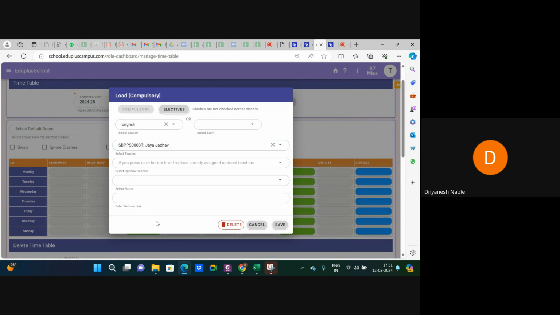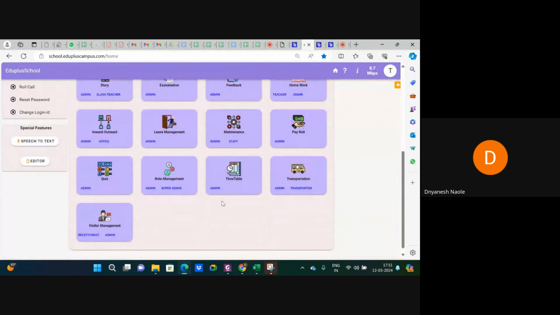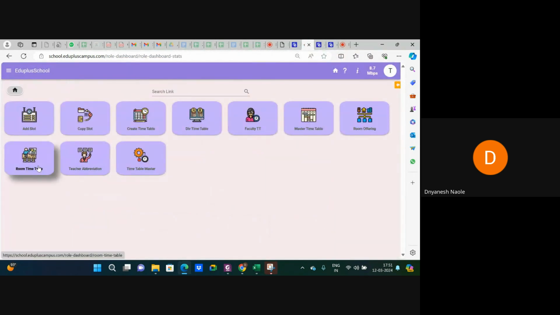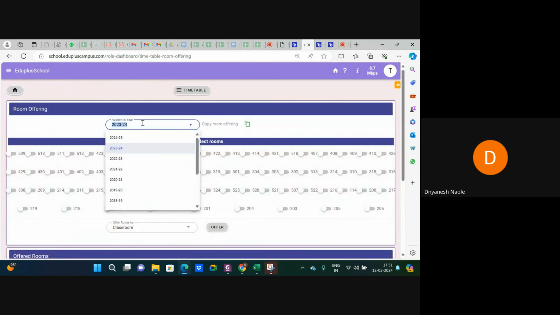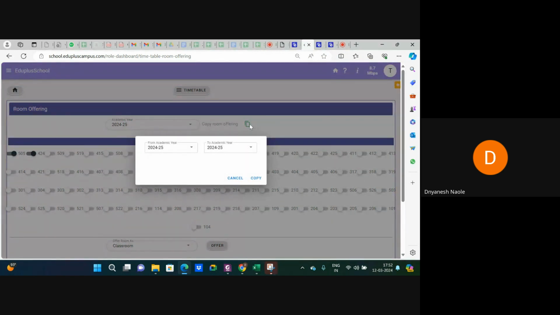Is this a room? Okay, so you also need to offer the room. Room offering. Okay, so this is 24, 25. Select on copy also we can do, or we can select the rooms from there.